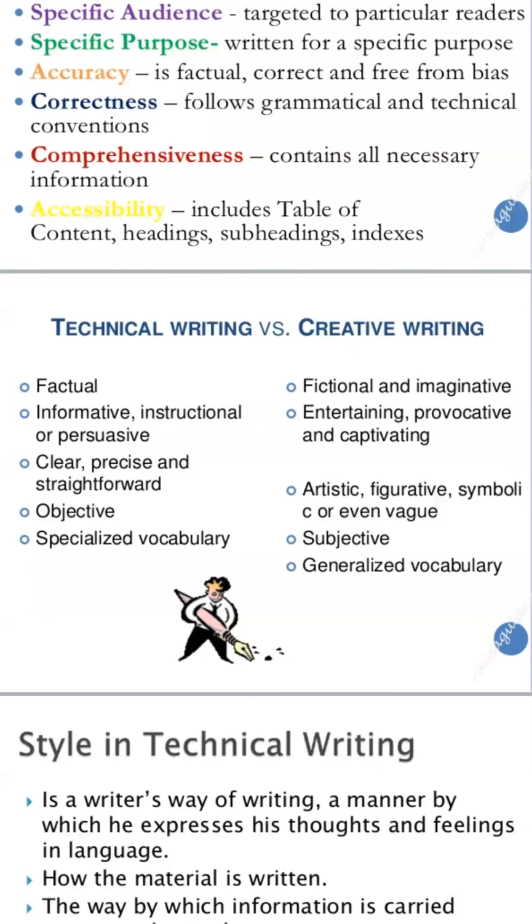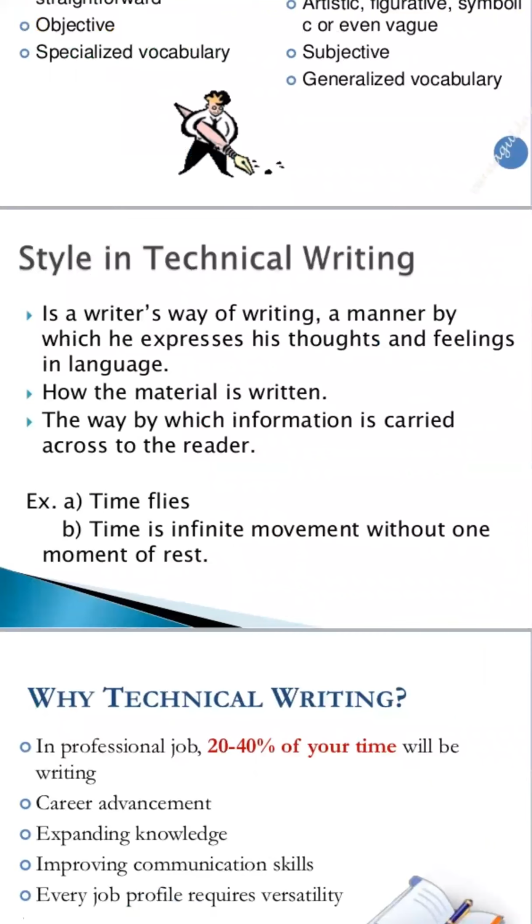Then if we talk about the style of technical writing, style is basically your way of writing, the manner that you have selected to express whatever points of view and feelings you have about that very agenda. So in a form of language, when you convey it on a piece of paper to your audience, you are providing that information to your reader, and that is a style that requires a manner.